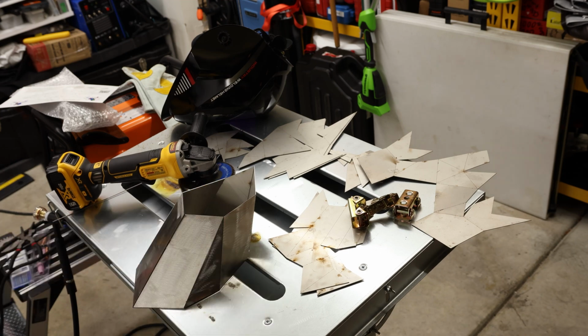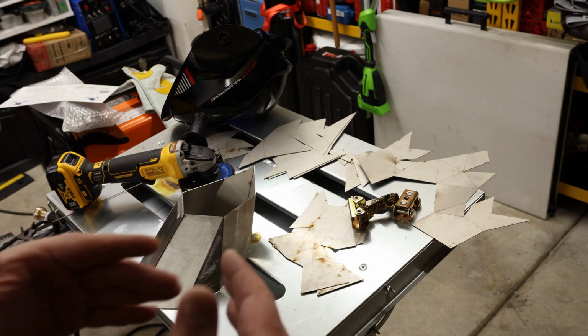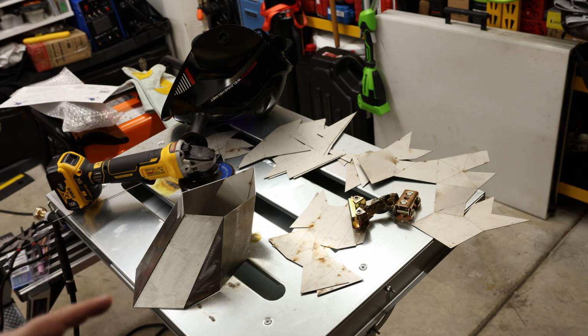So I was trying to figure out if it was going to sit around the base or if it was going to sit on top of the base, and I think that it's designed to sit on top of the base.